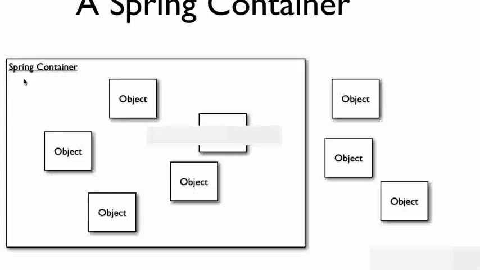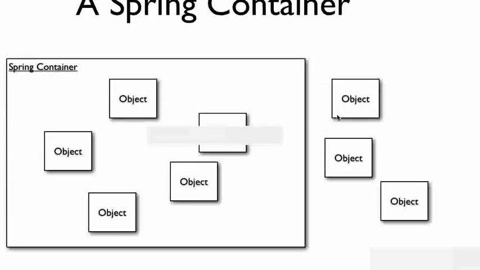Now, say I have an object here that's dependent on this object. Normally if you're not using Spring, let's call this object A and let's call this object B. Inside the code of object A, you would say object B equals new object B. So I'm creating a new object inside this object. Now, if I do that, the new object that gets created is not handled by the Spring container, because that's something you're creating here. Spring doesn't know that that object exists.